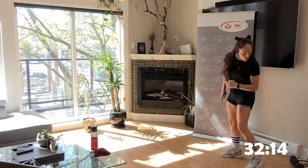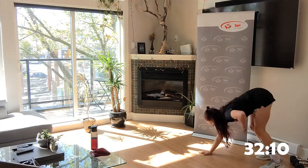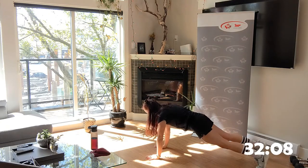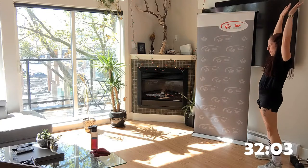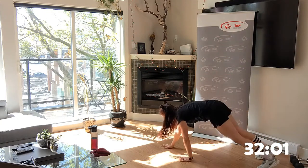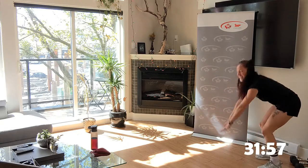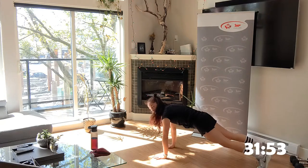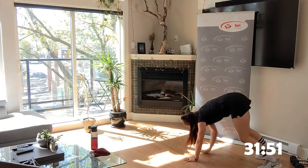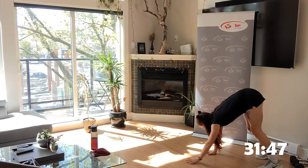Amazing. Let's do 4 walkouts and finishing our last one on the ground. Hinge forward, walk out, hold, and slowly walk back, stretch up. 3 more. Walk out, hold, slowly come back up. Yes, 2 more. Walk out. Your knees can be bent if you like, if those hamstrings are super tight. This time we're holding at the bottom.